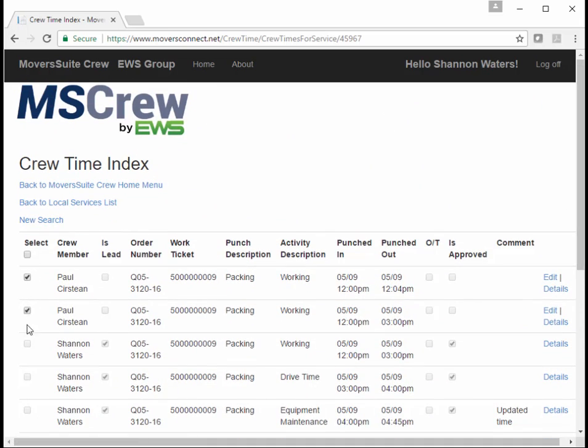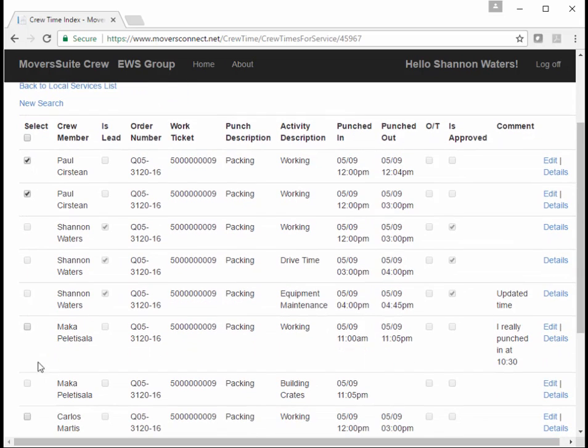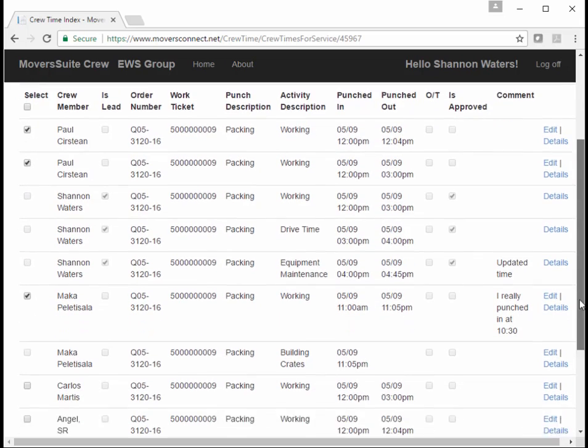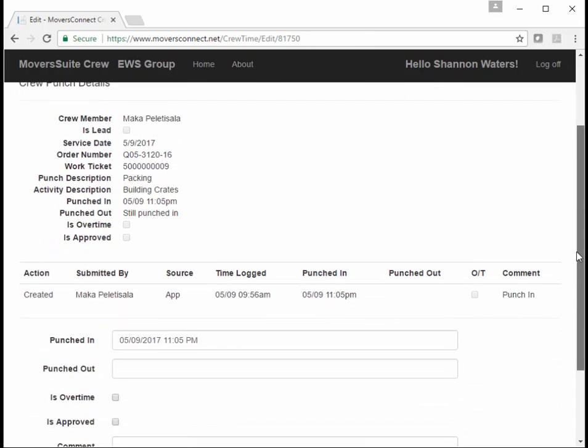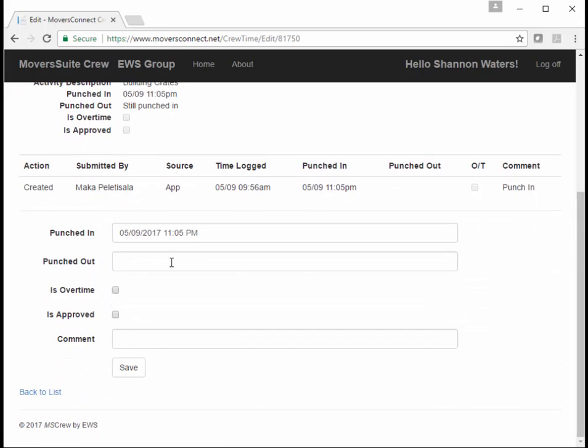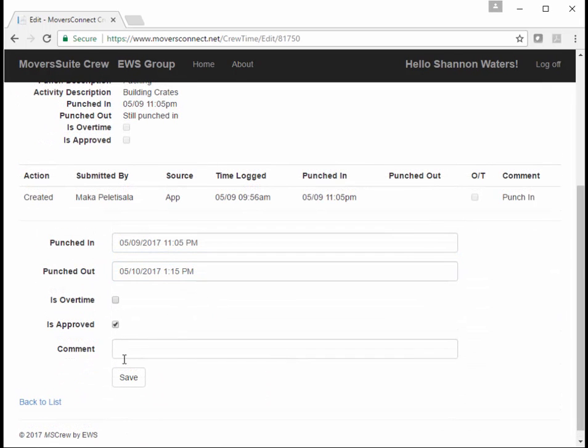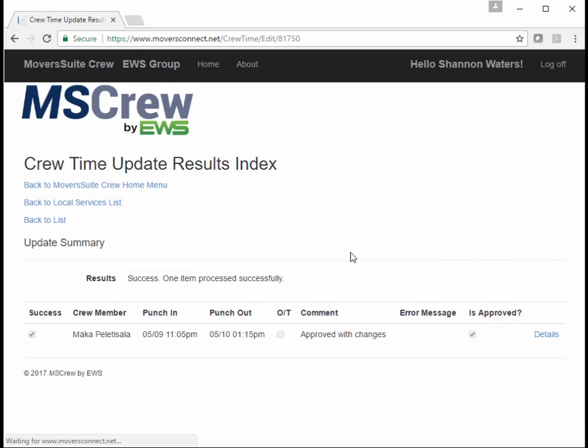From this view, you can click on Select to select all non-approved punches and press the Approve button to process them quickly. All entries with the punch-in and punch-out time are included in the approval. You can also edit and approve the items individually, such as when a punch time is missing. Again, when you edit an entry, you are adding an audit entry which you can approve that overrides the original entry.